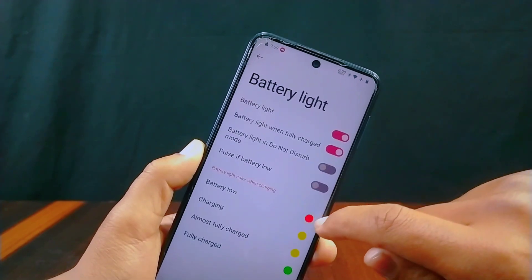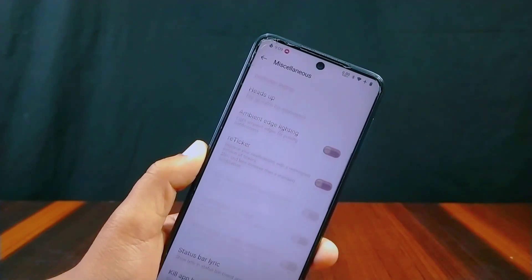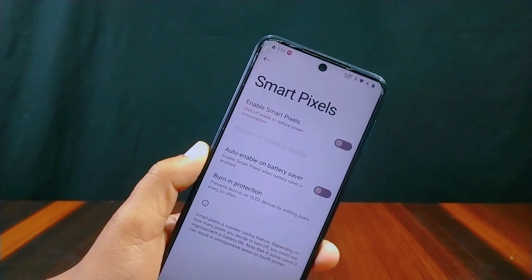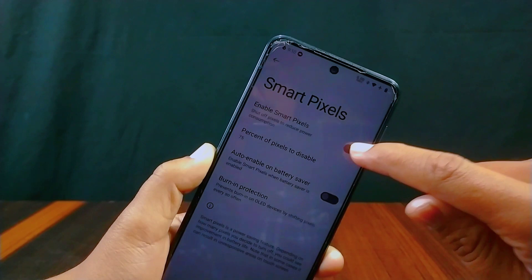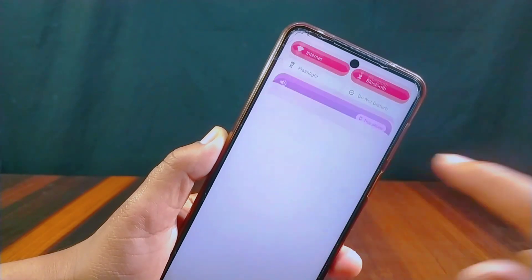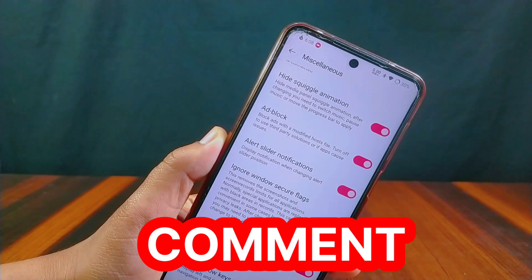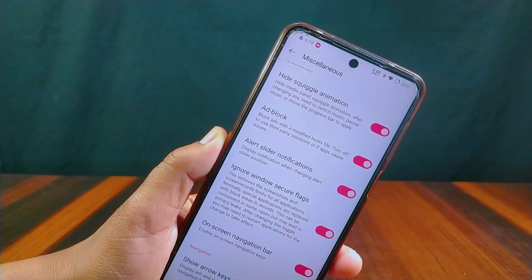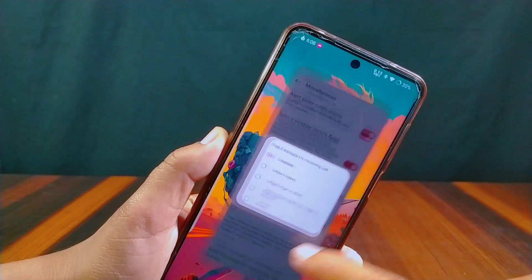From Miscellaneous you can change notification and battery light settings, and set up weather settings — something other custom ROMs don't always provide. Below you'll find features like unlimited photo storage and unlock higher FPS in games. In the General section there is a Smart Pixels option that saves battery by turning off extra pixels to reduce power consumption. There is also a new hide squiggle animation option to remove the squiggle animation during media playback. An ad block option is present though its effectiveness is unclear. The 'ignore window secure flags' option allows screenshots and screen recording in any application, and there is a blink flashlight for incoming calls.